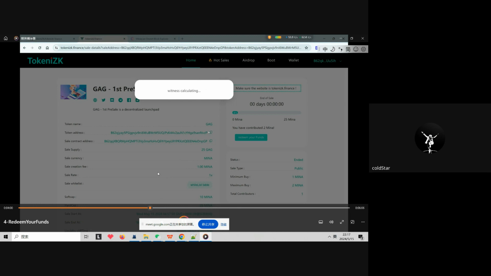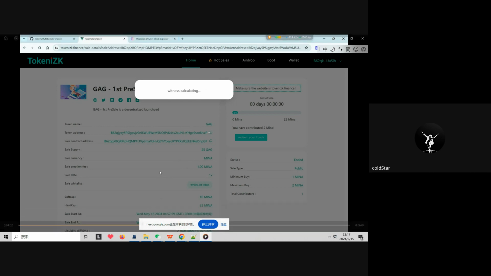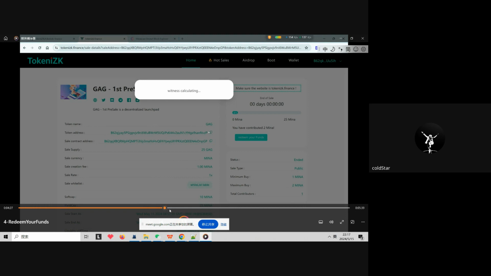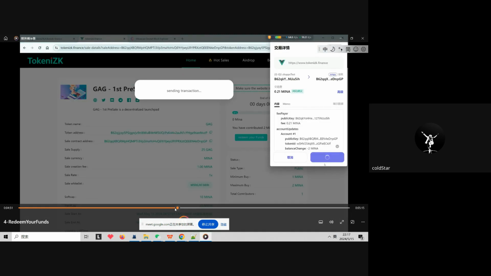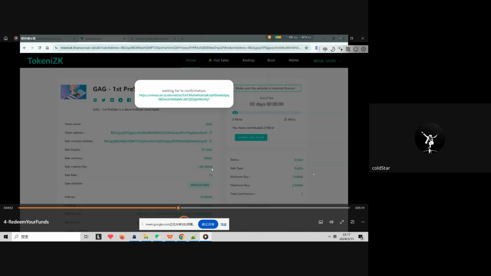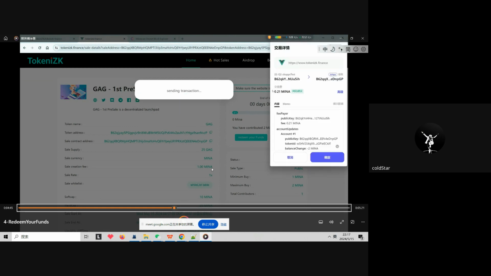Let's go faster. This transaction is to redeem funds.